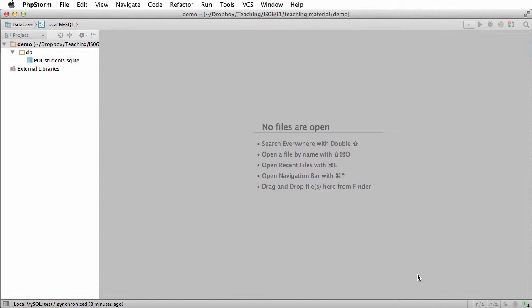One page displays an HTML form where we can see a list of modules that the student might be studying, and you can select a module and click the submit button, and it will pass the information about the module code to a second script. That second script will use that to display only the students who are studying that particular module. So in this example it's modules and students, but it could be any two bits of related data.